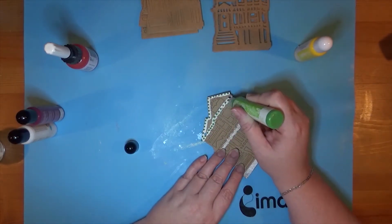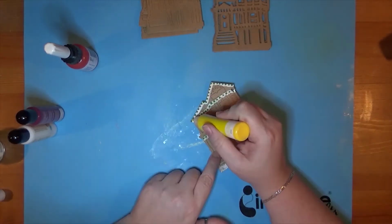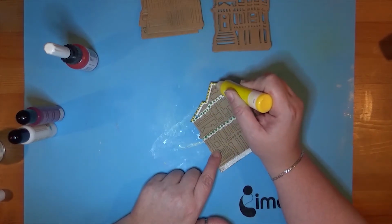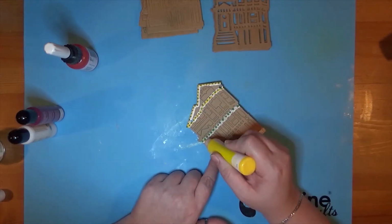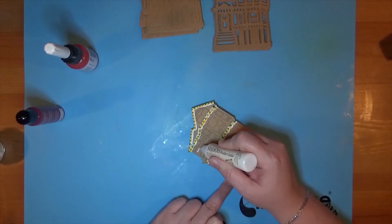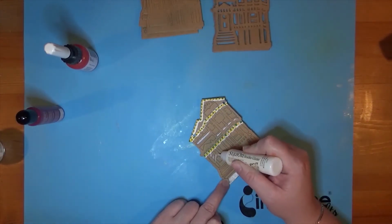Next, I created some gumdrop decorations using a combination of StazOn Studio Glaze in cactus green, claret, or claret, depending on how you pronounce that, as well as some neon amplify in electric yellow. I did not heat set the amplify so that it puffed up, but you certainly could go that route. I just chose to use it because it was the best yellow I had in my stash.